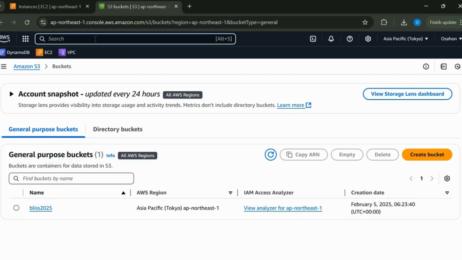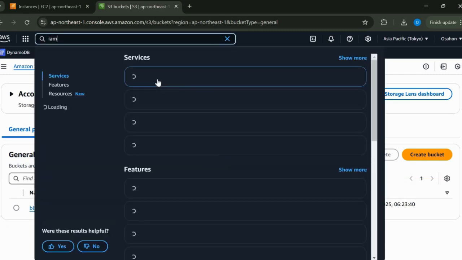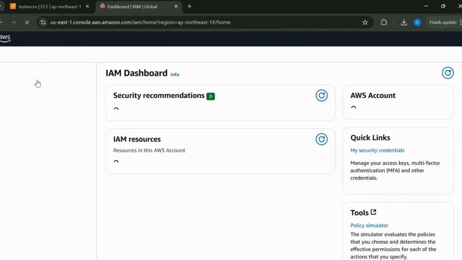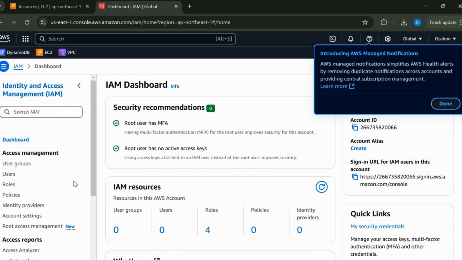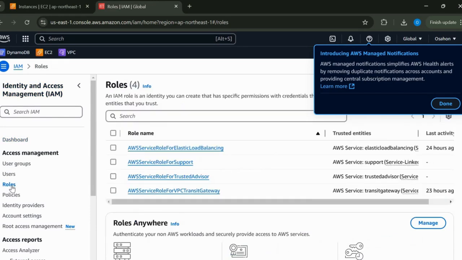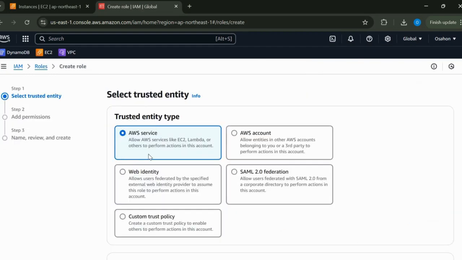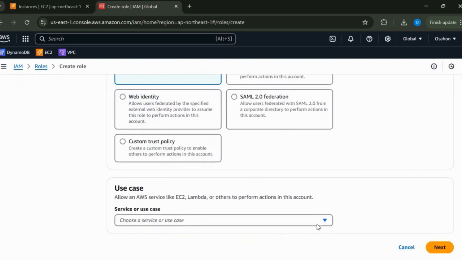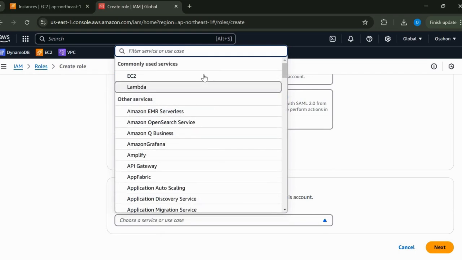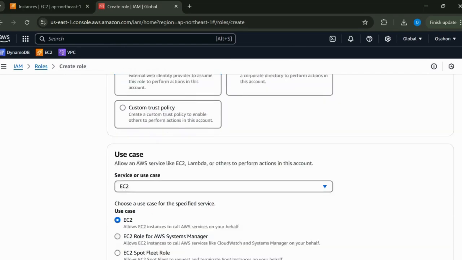So next, we are going to look at IAM, which is Identity and Access Management. Now we are going to assign a role that connects the EC2 to the S3. At this point, I'm going to create a new role. The trusted entity is AWS service, and I'm going to select that the role should be connected to EC2.